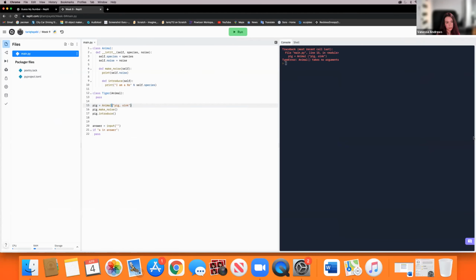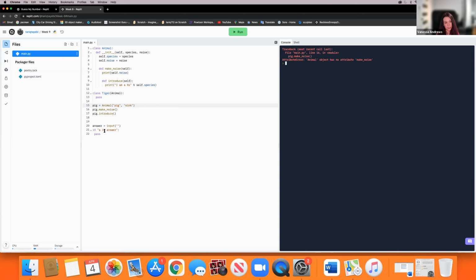It says Animal text. Oh, you misspelled the init function. So on line 2, it's like you did INTIT. Just remove that middle T. Yeah, it's INIT. Type error. Oh, and on line 15, pig should be quoted and oink should be quoted separately. So end quote on the end of pig, and you need a beginning quote on the beginning of oink. Yeah, because they're two separate strings.